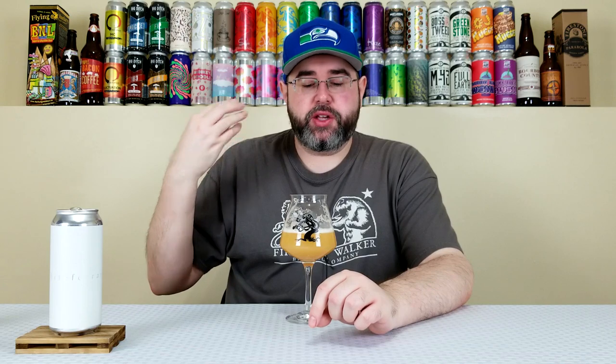Cheers everybody. Thanks again Alex. Wow. It's incredibly easy to drink. Body on this one at 8% — it's like the higher side of medium body, almost approaching low full. This has a big heft behind it. Really nice. Mouthfeel is the epitome of a New England style double IPA — super soft, super smooth, super creamy, slightly undercarbed. It's in the wheelhouse of what I'm expecting from a New England style double IPA.